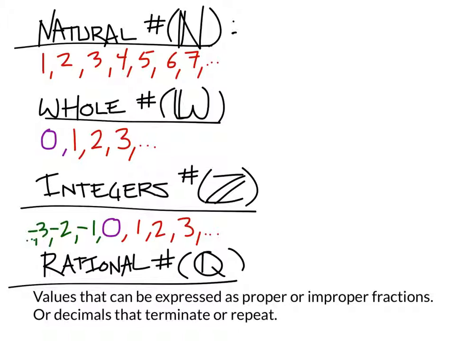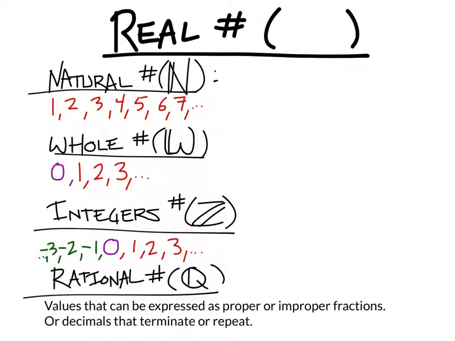The good news about all these types of numbers is they fall into a new category, which we call real numbers. That is correct. These are all real numbers. Of course, there is a symbol for real numbers. And yes, it is a fancy R. That's more fancy. Okay, right.